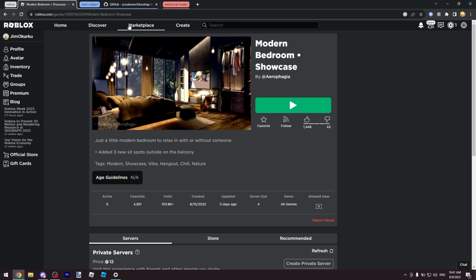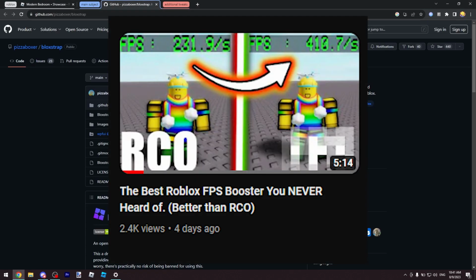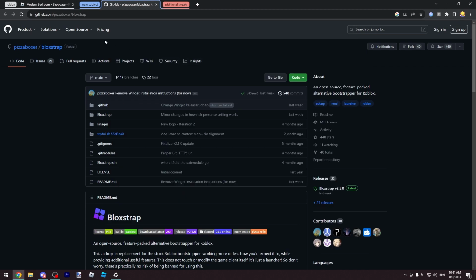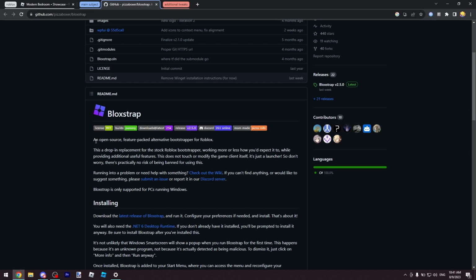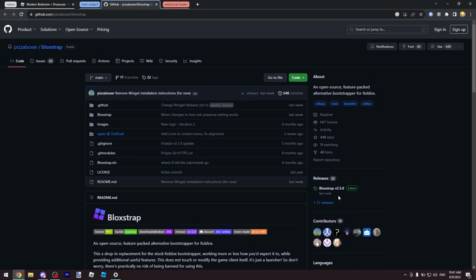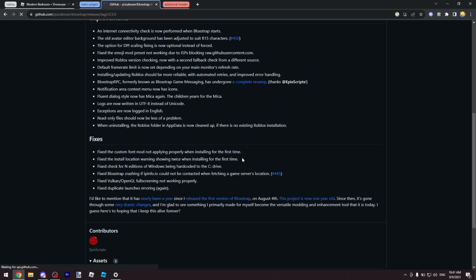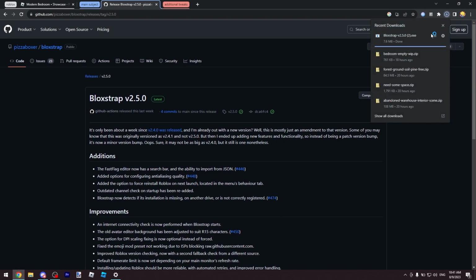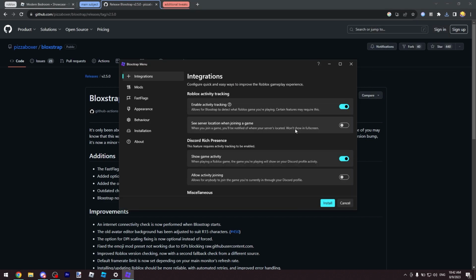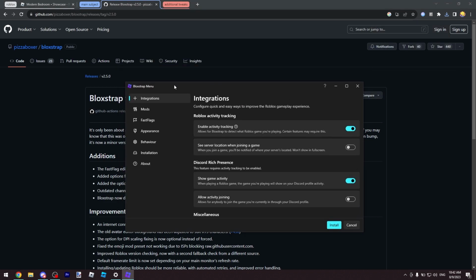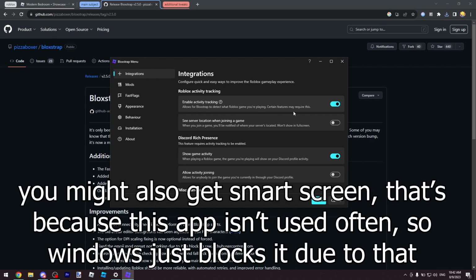Next up, we are gonna be installing some tweaks. So, this is going to be the main subject of this video. I showed this in the other video. This is Bloxstrap. This is open source. It's pretty good. I really like this app. I have to uninstall it for this video. So you're gonna just go over here. It's gonna show this. Now, I want you to copy all my settings.